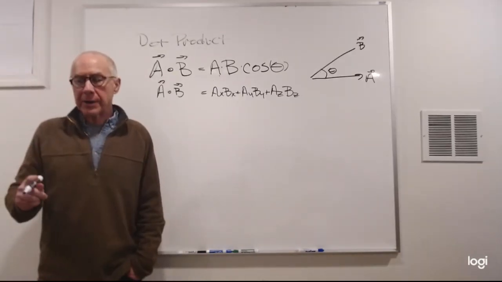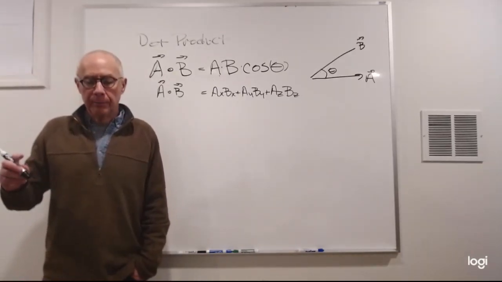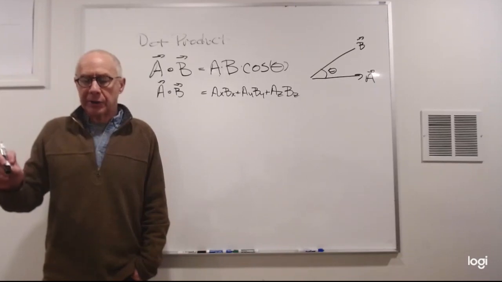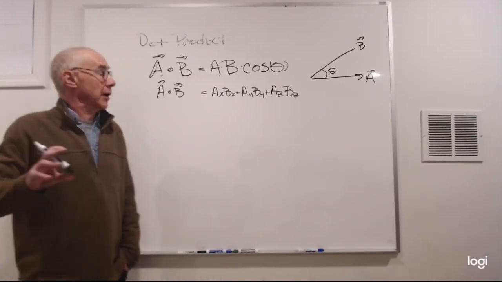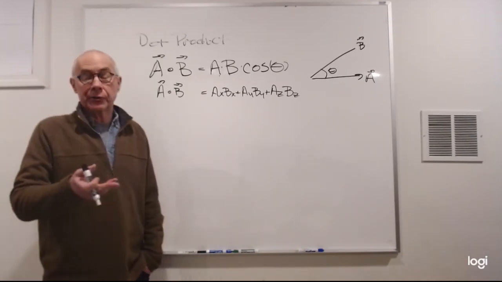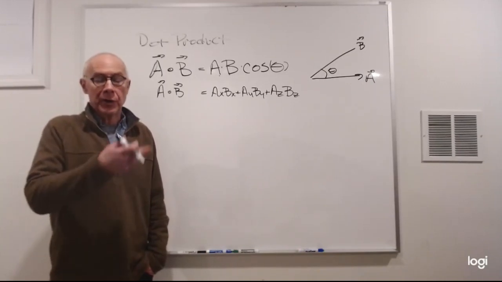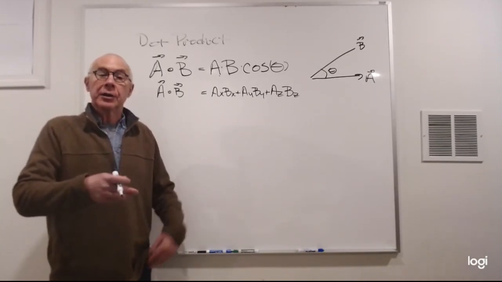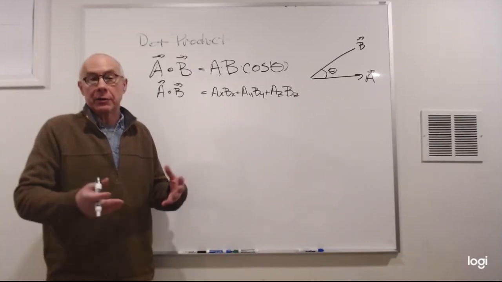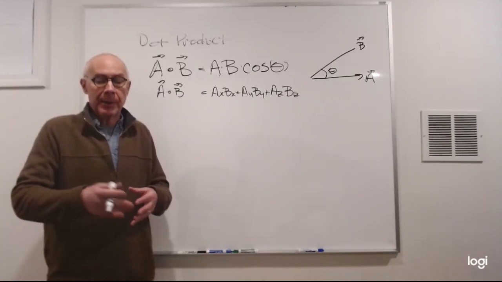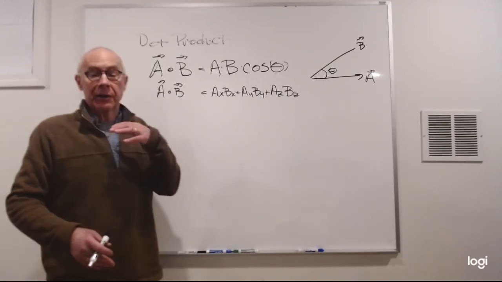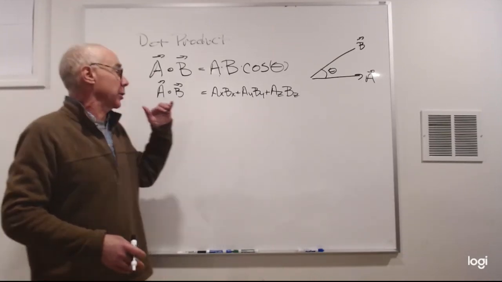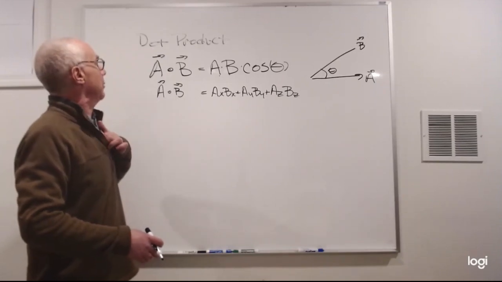So what I want to talk about now is the first application of the dot product, which is to find the angle between two vectors. Now in 2D, it's not a real big trick. We can do that without using a dot product. But in 3D, we could use geometric, trigonometric relationships to find angles. However, it's a lot easier to do it using this approach. So what I'm going to show you is how we do that.